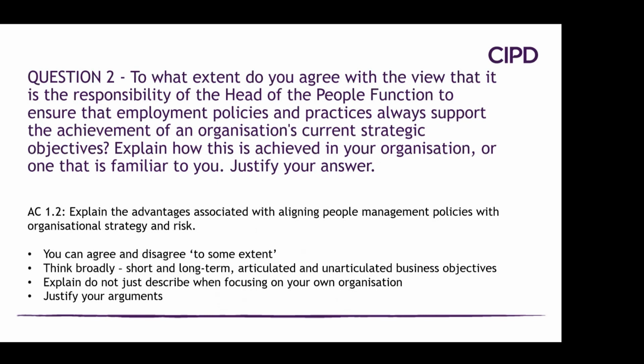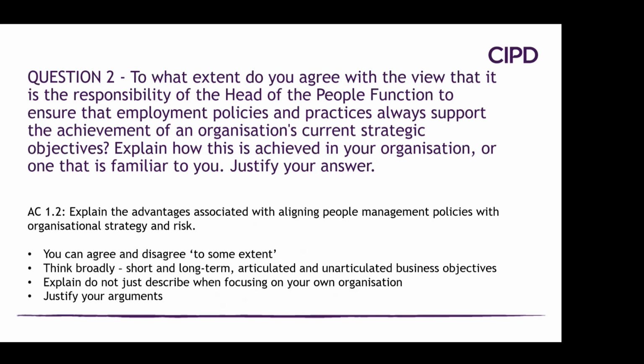Now, all I would say there is look very carefully at what you're being asked to agree or disagree with. Is it the responsibility of the head of the people function to ensure that employment policies and practices always support the achievement of an organization's current strategic objectives? And I would suggest that once you read it carefully like that, you may think that that's true to an extent, but that there is a lot more to what the head of the people function does and what employment policies and practices should be about. So that's the first part.